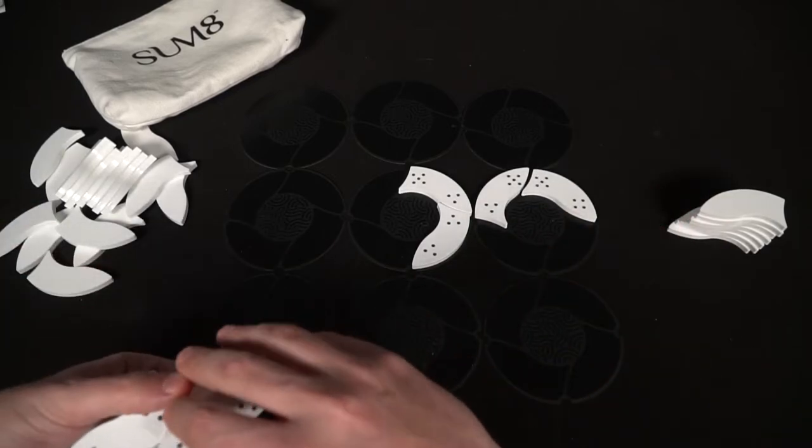You only have a certain number of these different tiles, much like dominoes, in order to secure your placement on the board. And trying to get rid of those big pip tokens or tiles at the very end of the game is going to be important. Most likely you're going to run out of tiles to play before actually running out of tiles in this game. And so leaving yourself with the ones that have the lowest number of pips is going to be best for you to score less negative points than your opponent.